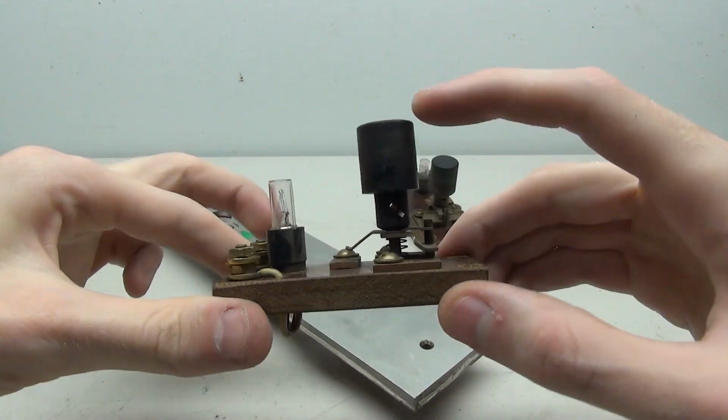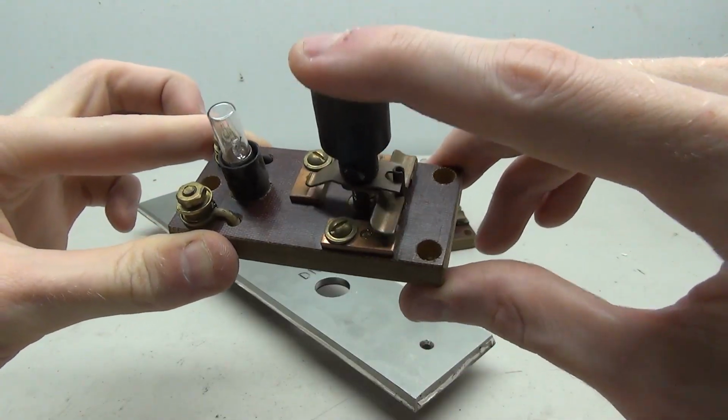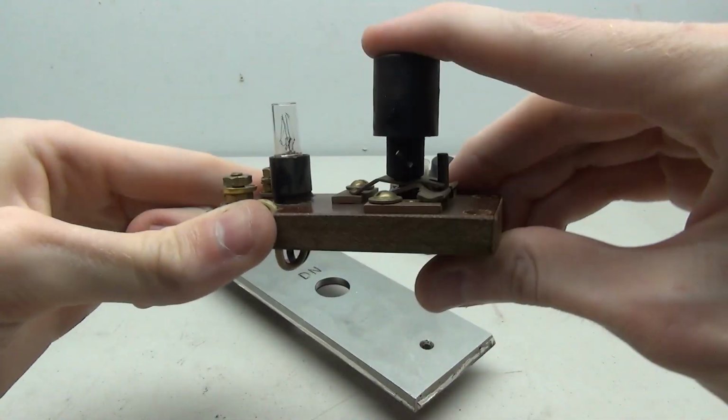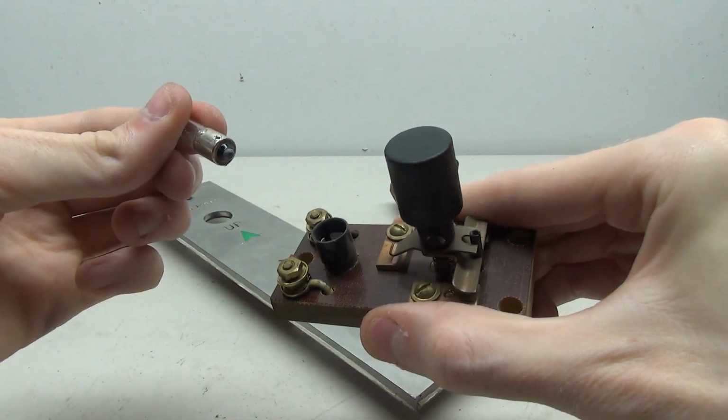However, they're just the old GAL black button. It's got the space down here. And as for the button, when you push it down, there are these three terminals here, and they're all connected together to form the circuit. And then up here is just the lamp holder.